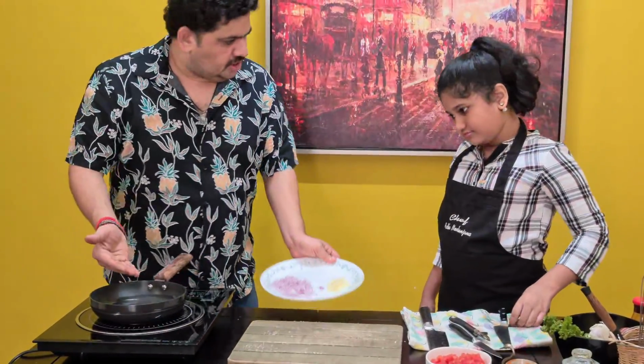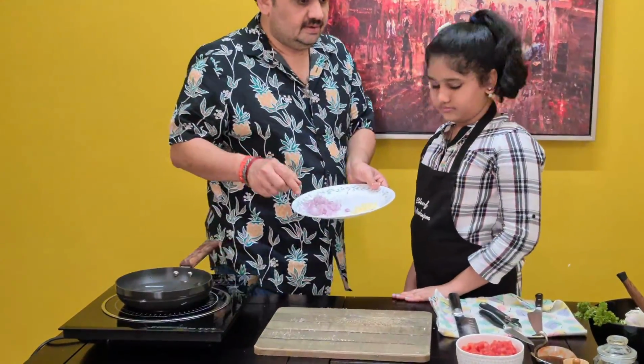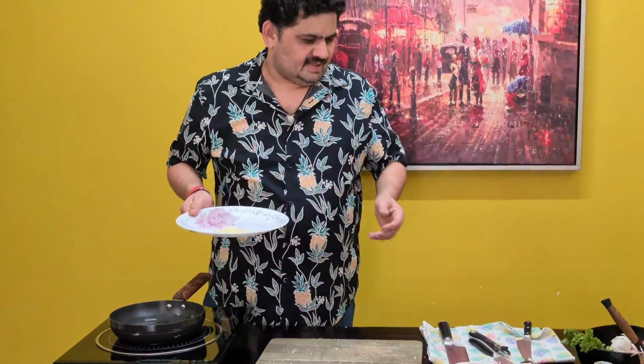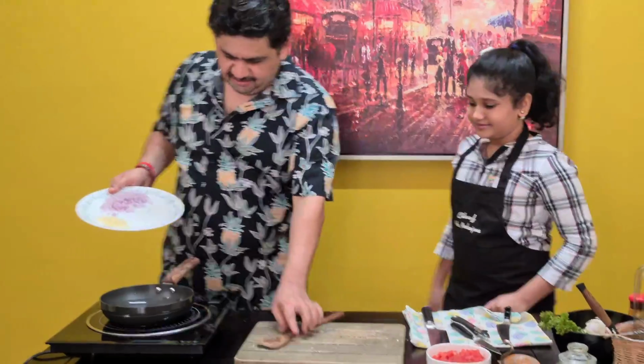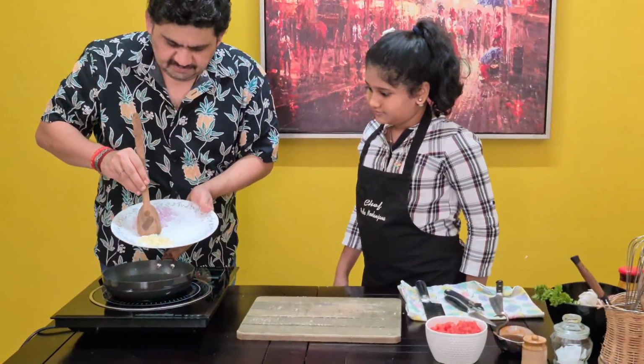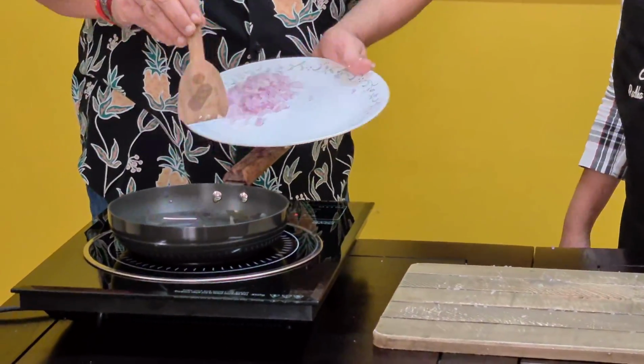Now, as soon as the oil is hot, I'm going to add the garlic first, followed by the onion. Can you please help me get a ladle, a wooden ladle, please? Yes, that should be fine. Perfect. Thank you. See, the oil is hot. I'm adding the garlic. You're going to saute it, right? Yes, I'm going to saute it.